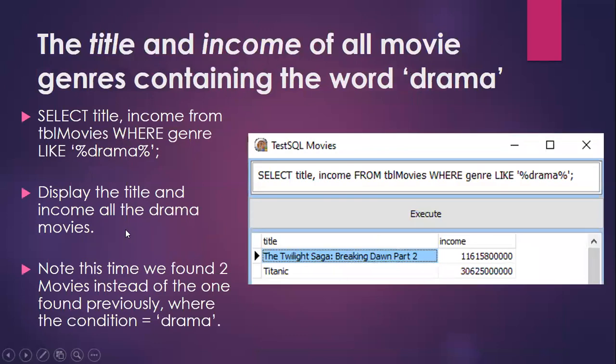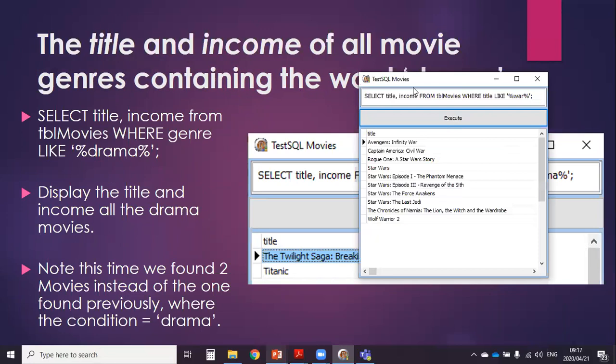Okay, great. Now, the title and income of all movie genres containing the word drama. So let's get it going here. Select the title and the income from the tables database, where this time, instead of looking at the title, we are going to look for all of the movies that are drama.